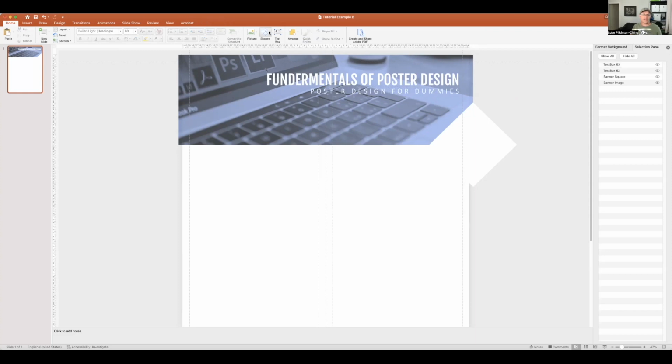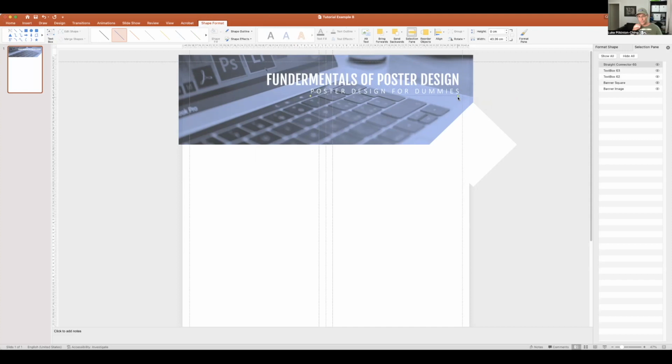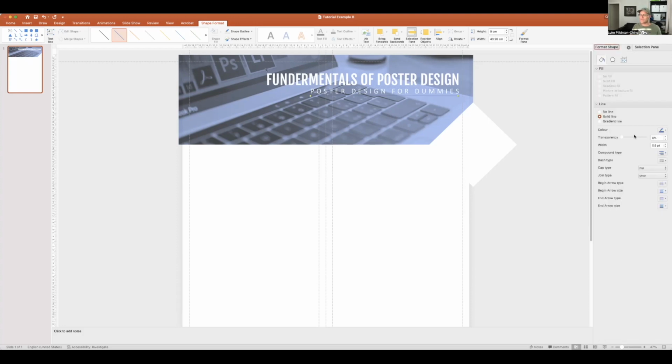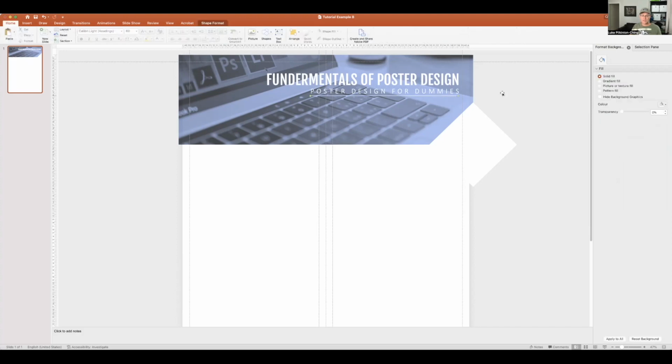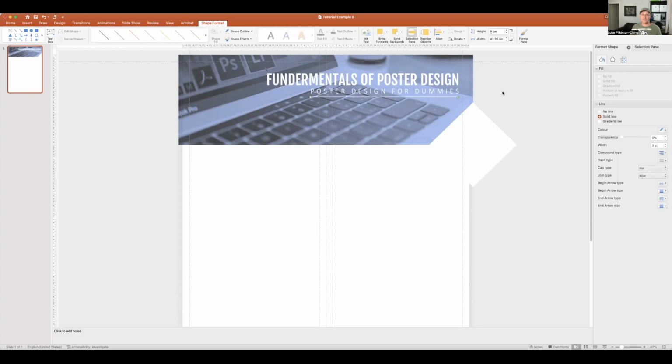I'm going to add in another shape here. Let's just add in a blank line. I'm going to hold down my shift button so it sort of links directly onto 45-degree angles, or it might be 15, maybe 15-degree angles. So it's much easier to get it nice and straight. And then over in my format thing over here, I can increase the size of that and change the color because I want that it's white. And I'll just shuffle that down a little bit more.